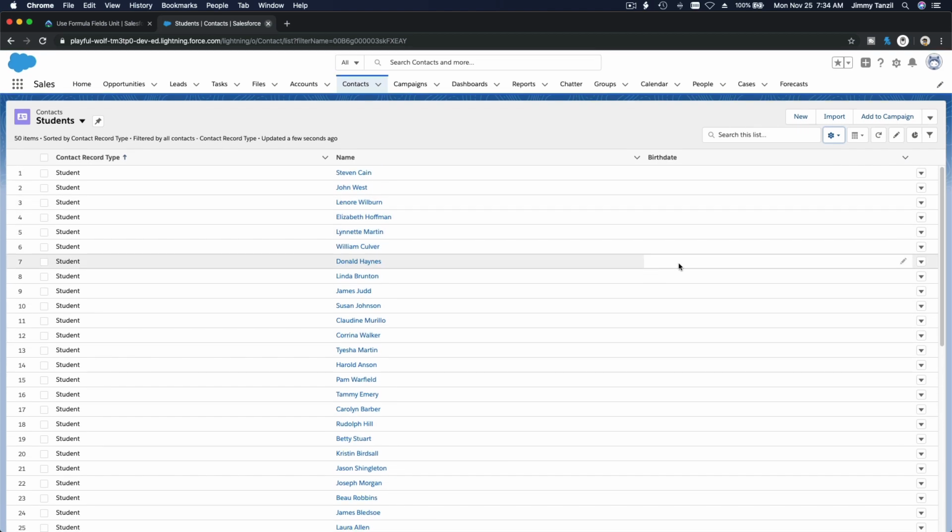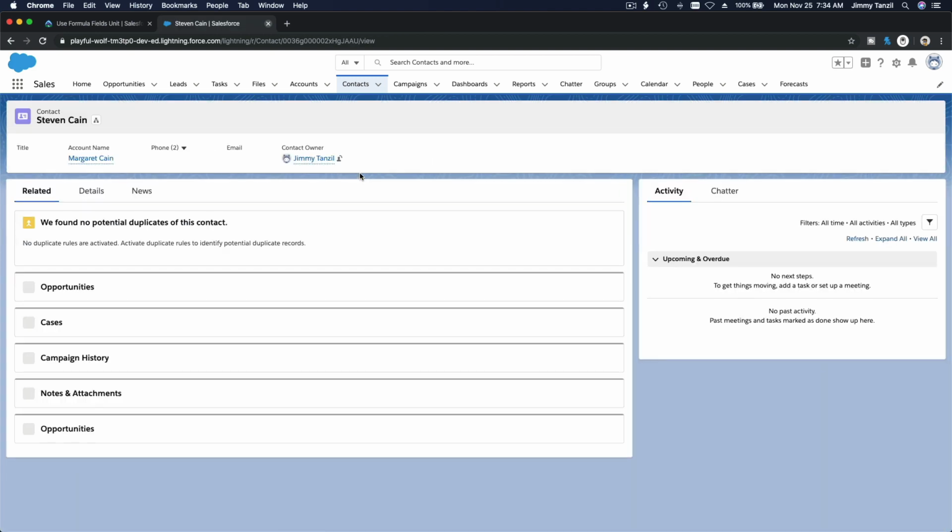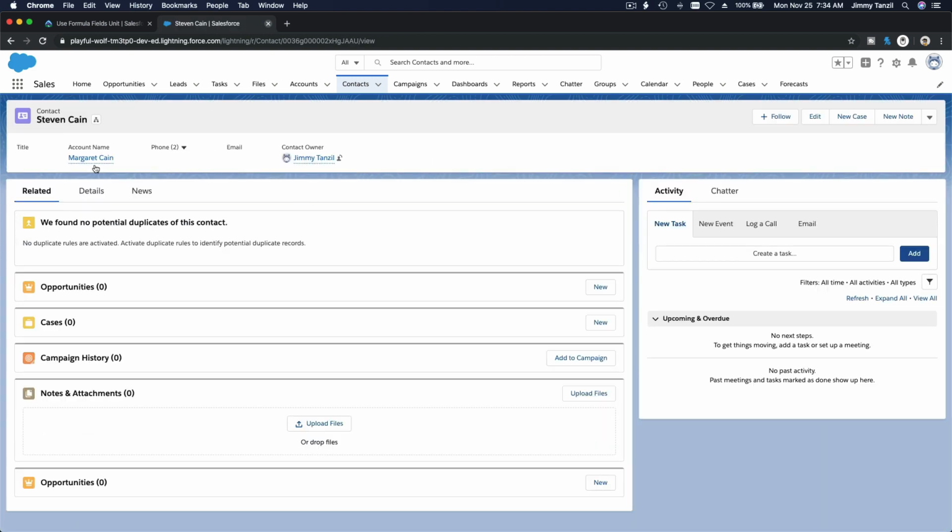So for example, let's make a formula. When there is a birth date, we can know the age of the student right off the bat, automatically, or automagically. So Stephen here, Stephen is the student. I'm going to click on Stephen. So this is the student record, Stephen Kane.